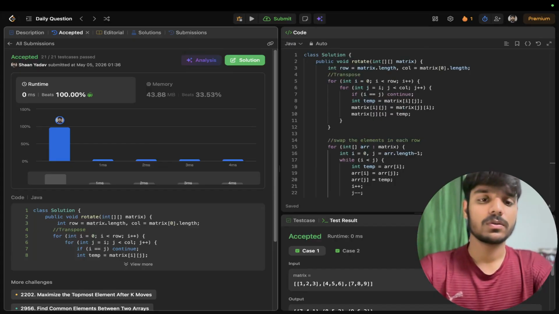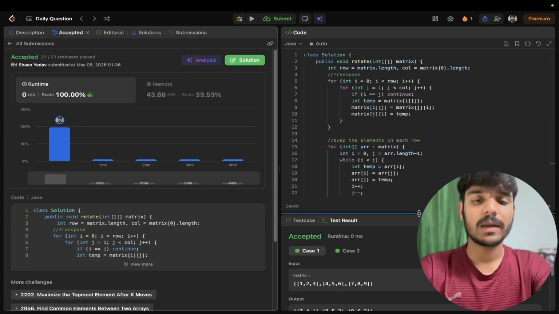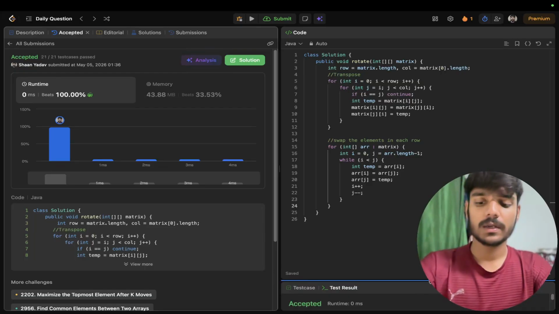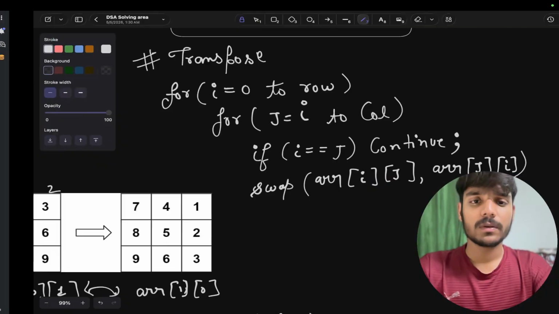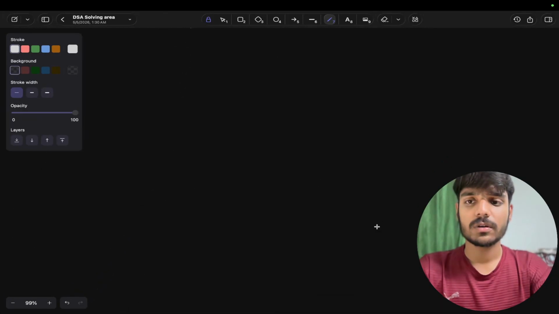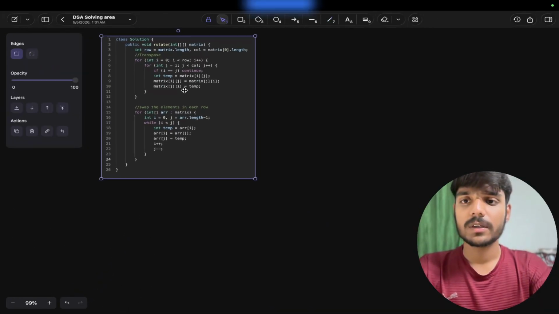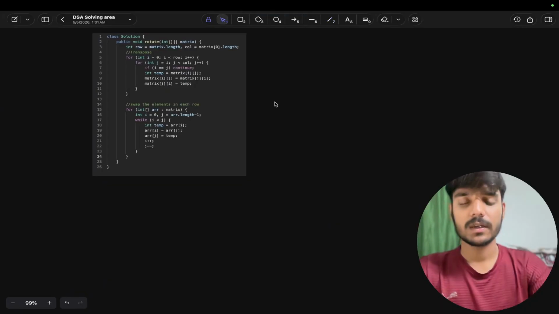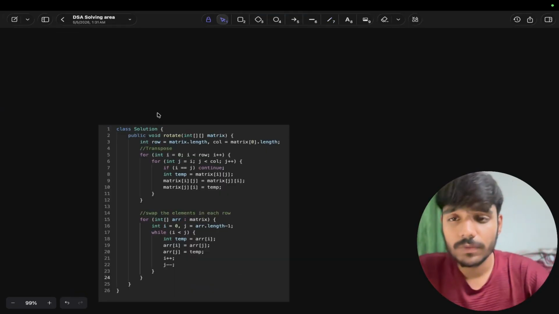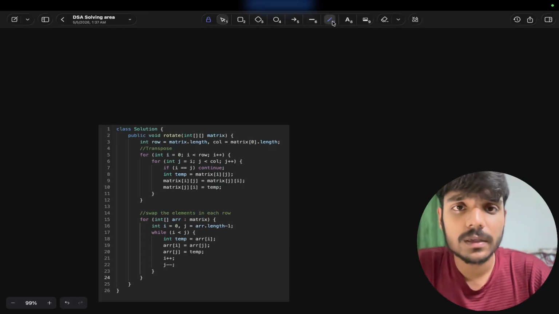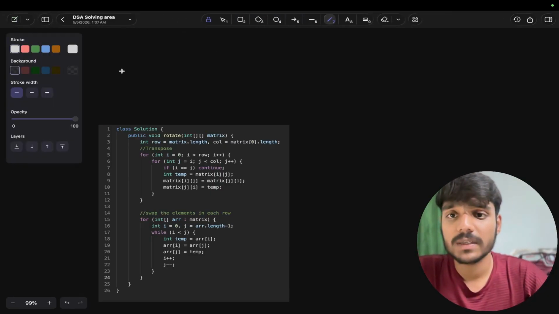Okay, so now let's talk about the time complexity of it. So let's take a screenshot of it and we will talk about the time complexity. Okay, now let's discuss the screenshot. We have to discuss the space and time complexity of it.